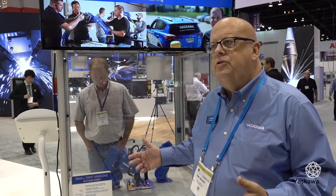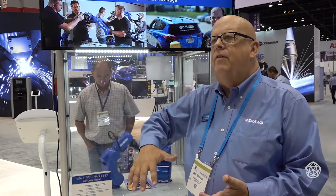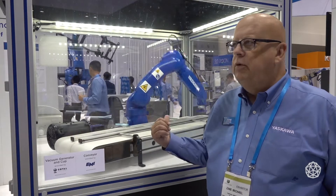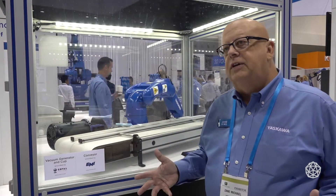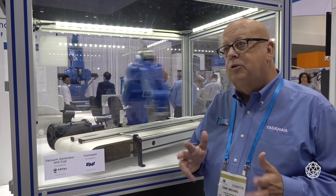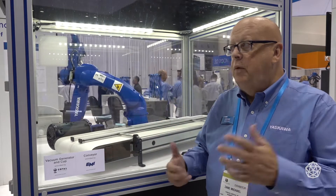Obviously not welding, but some kind of small pick-and-place, moving parts around. Where customers might make a dedicated two or three-axis machine, this gives you a lot more flexibility because you have full six axes. At Yaskawa, our GP series — starting at the GP7, the GP8 which you see here — is a full six-axis robot. You can get the robot on a skid for the mid to upper 20s, but you need integration, as we've been talking about.